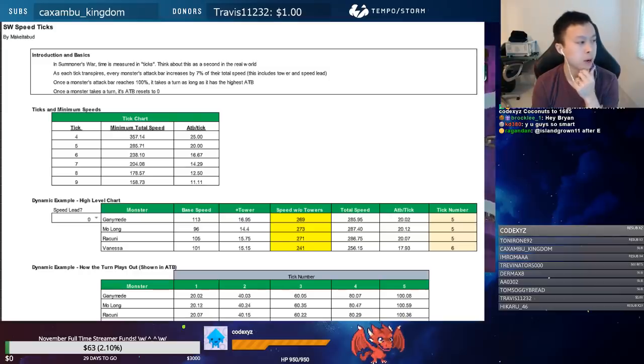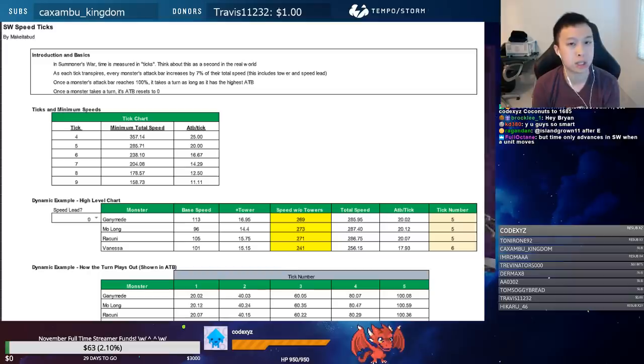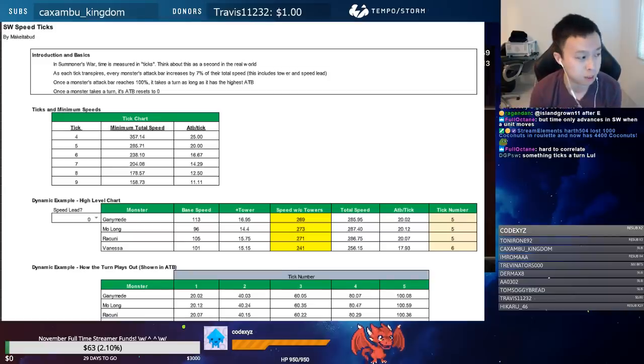Okay. So I guess in general, your total speed, everything included, leader skill if any, towers and everything, will lead you to how much attack bar percent per tick you get. And when you get 100%, you get to move. Or the person with the highest percent at that moment will get to move next. After a unit moves, its attack bar goes back to 0. That's the general basis of it, right?